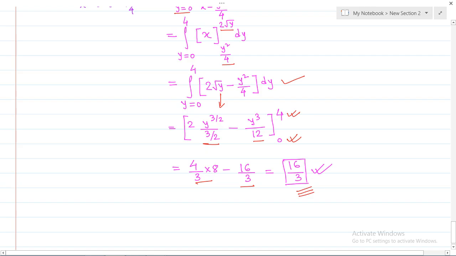This is one of the most important chapters for your upcoming exam, so practice all the problems very carefully. In the next video lecture we are going to learn about the conversion of a double integration from the Cartesian coordinate to the polar coordinate. That is also going to be very interesting and important for the exam.